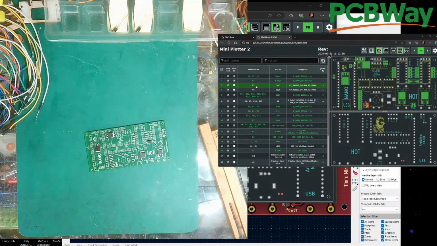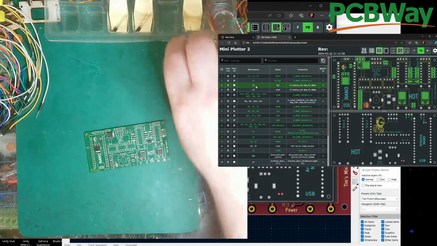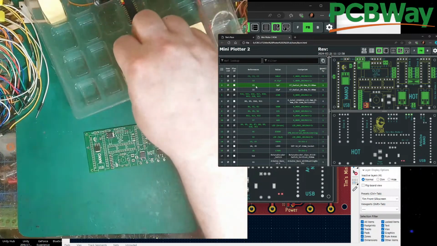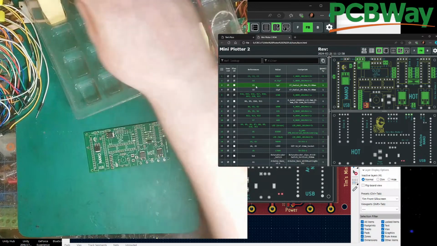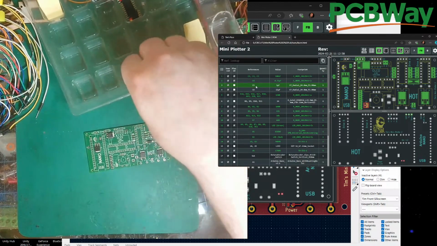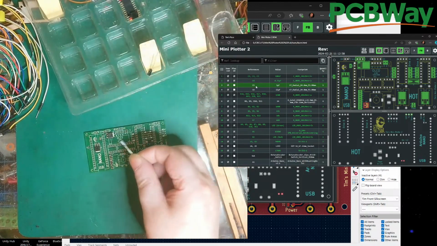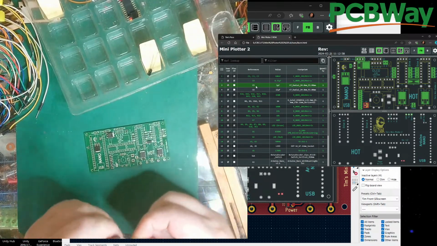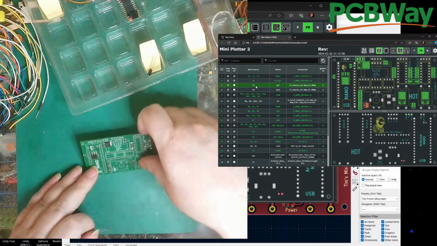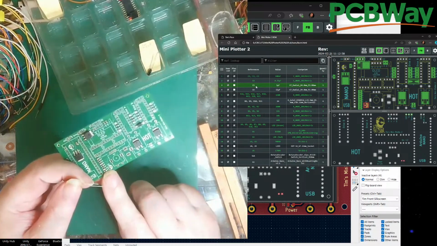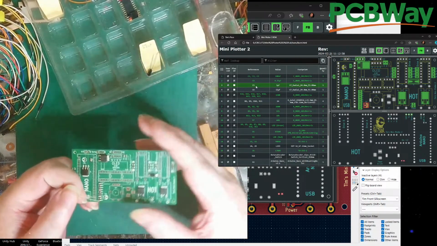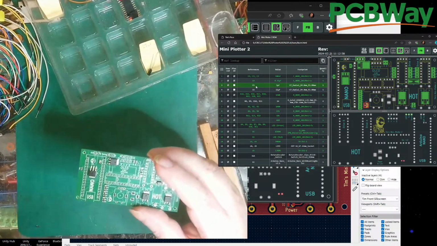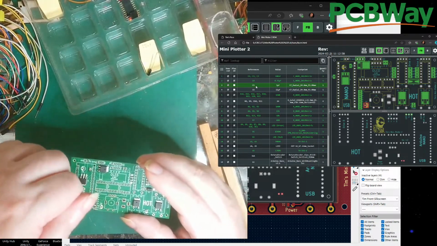Which is our 1 microfarad, which is, have I got that in shot? Yeah, this one. So this is our 1 microfarad. Right, now on the PCB, I've put it as a vertical, which will go in.